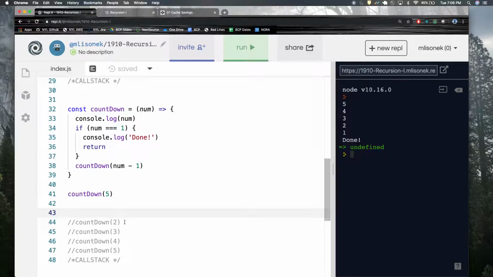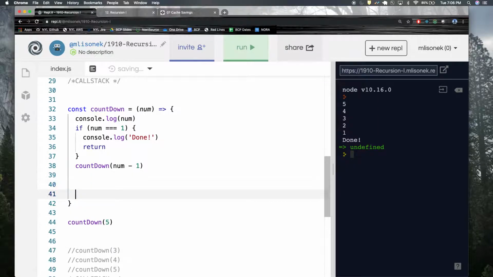And if it implicitly returns undefined, this function is done running. So now countdown of 3 can finish running. Because if you remember, when we called countdown of 3, we were waiting on countdown of 3 minus 1, which is 2. 2 just finished running. It returned undefined implicitly because nothing happens after here.